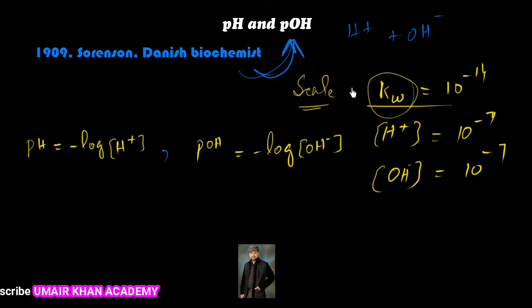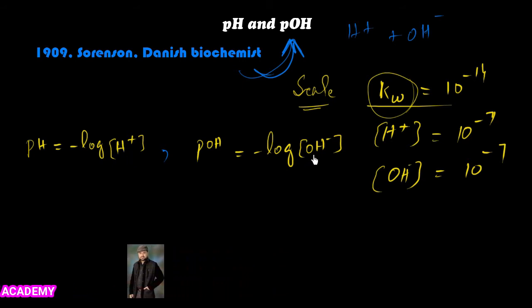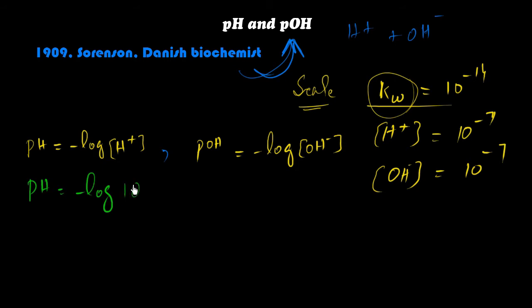According to this data, if we put the values in the concentration of hydrogen ion and in place of the hydroxyl ion, then we can see what happens. For instance, we take 10 raised to power minus 7 as the concentration of the hydrogen ion. Then we get this value of pH. pH is equal to minus log of concentration of hydrogen ion, 10 raised to power minus 7. When we calculate it according to the operation of the logarithm, the exponent becomes the coefficient. So this is a minus and this is a power which becomes coefficient and the log at 10. The log 10 is equal to 1. So the whole value becomes only 7. pH is equal to 7.